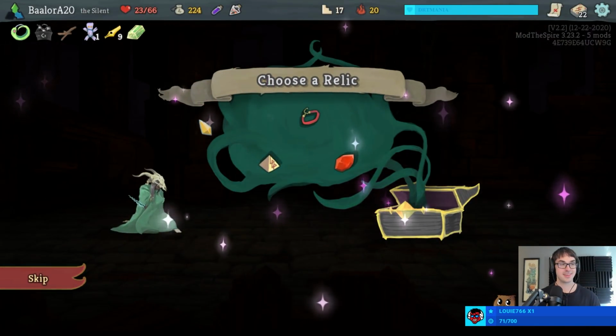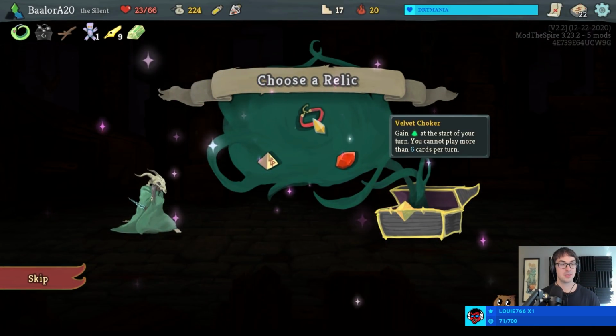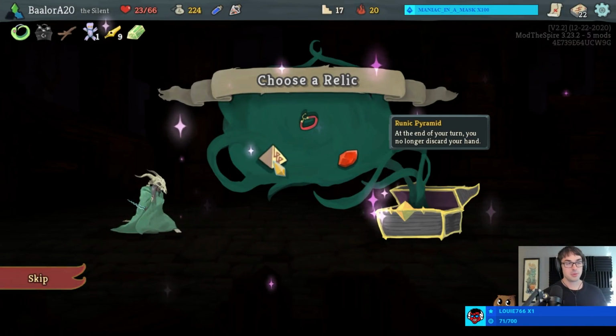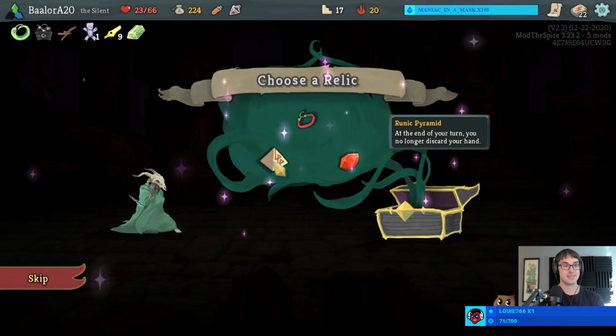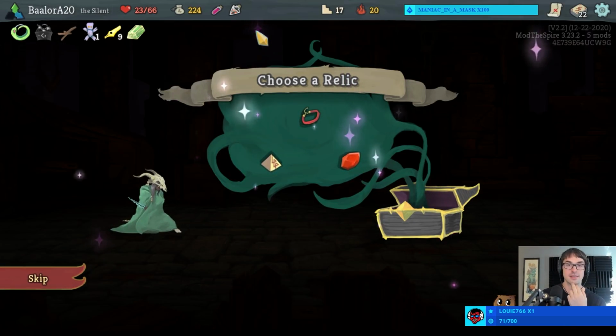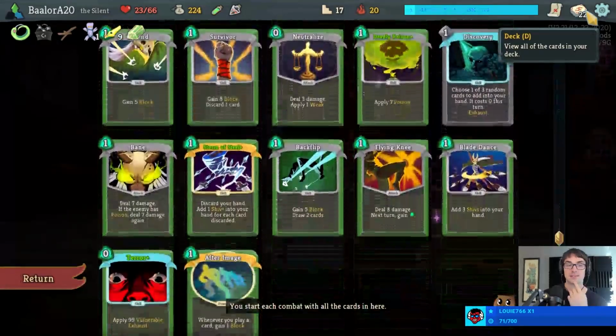Pyramid. Well, it's not Velvet Choker. I think we can all agree on that. End of our turn, you no longer discard your hand with Dead Branch and Shivs. That could result in some serious hand clog. Very spooky.